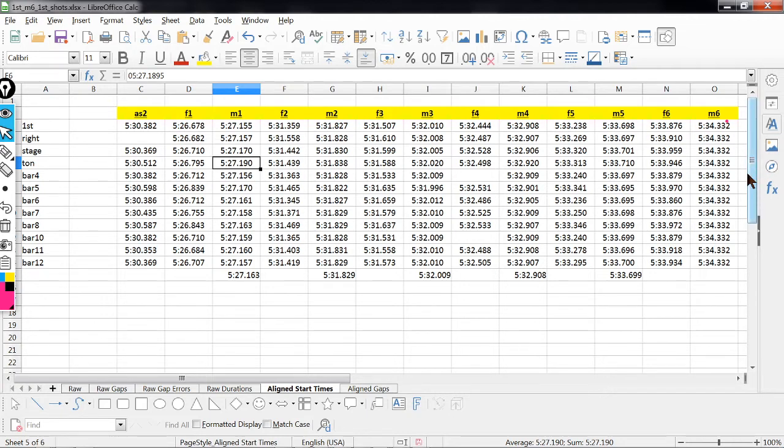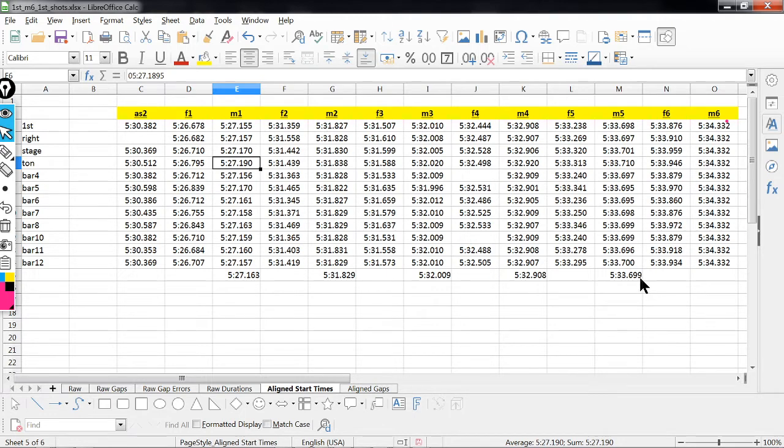In this column down here, I had Excel calculate the average of all the muzzles for that shot. Obviously for shot 6, they all agree because I made them that way. And in this case, the muzzle blasts for the 5th shot add up to an average of occurring at 5 minutes 33 seconds and 0.699 milliseconds.